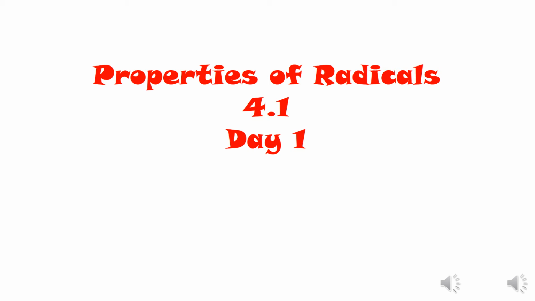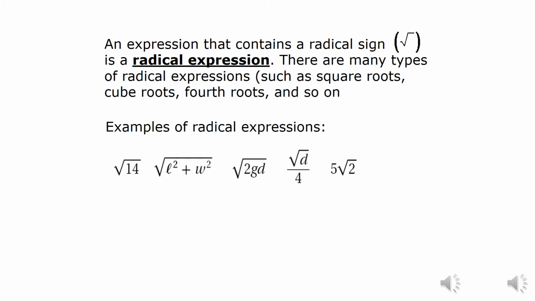Okay, today in IM2 we're going to talk about the properties of radicals. This is 4.1. We're going to spend a couple days on this, so you can see that this is labeled day 1. An expression that contains a radical sign is a radical expression. There are many types of radical expressions such as square roots, cube roots, fourth roots, and so on. And here are some examples of radical expressions.